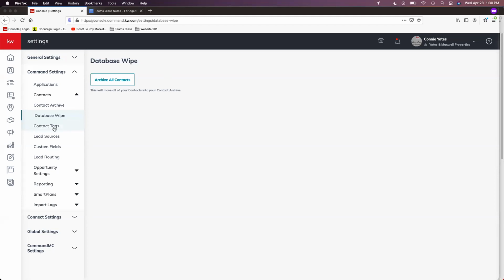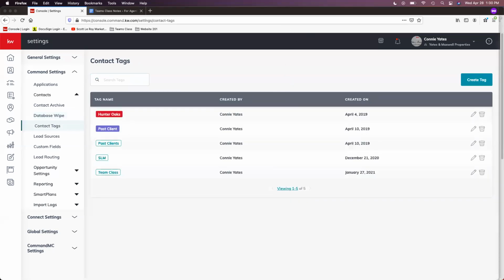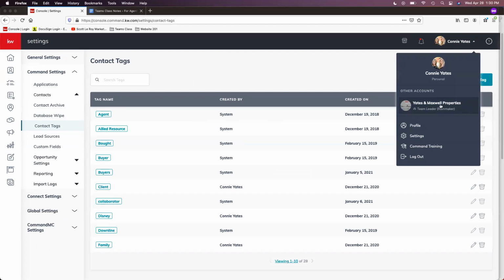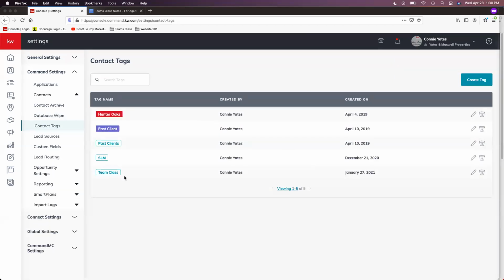Underneath that, we have our contact tags. Pretty straightforward. If you have been using the command database at all, this is probably information you have already come across. You do have the ability to tag any of your contacts. However, you will notice that now when you are associated with the team, you have team tags and then you have personal tags. So she has all of her personal tags populating under her personal profile. These are all editable by Connie. Then when we go over to the actual team profile, we have a smaller amount of tags that Connie's actually created, and anybody with unlimited access should eventually have access to edit these. It's kind of in the works.